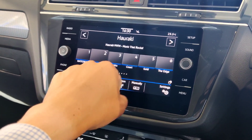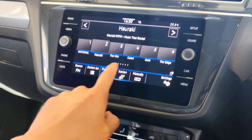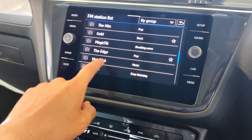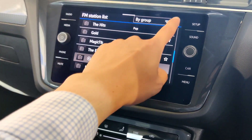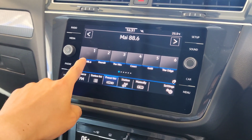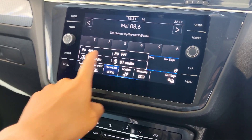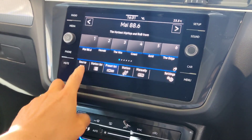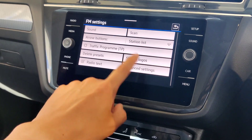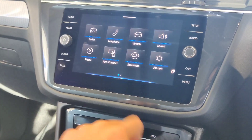You can change to different radio presets, or see the full station list by clicking 'stations' and selecting from available stations in your area. Click and hold on a station to save it to a preset position. Click 'source' to change between FM, media, Bluetooth audio, or AM. There are also settings buttons to adjust your radio screen settings. Next, the telephone menu — to connect your smartphone, your device name and number are displayed. Go to your phone's Bluetooth settings and search for that name to pair.